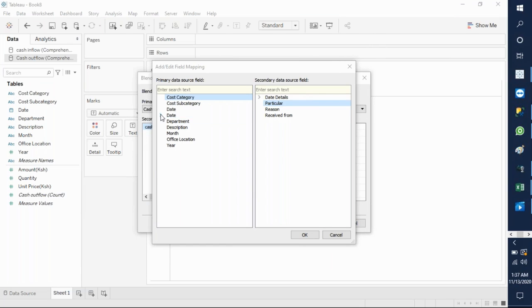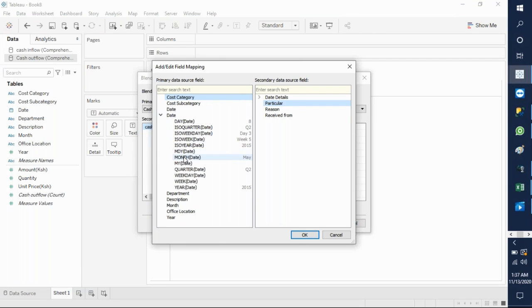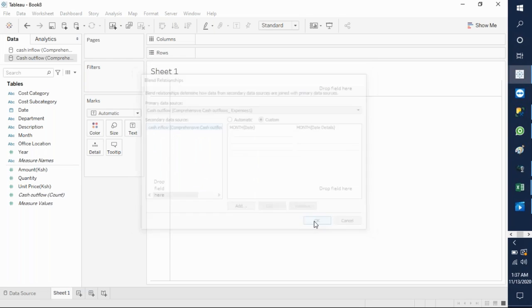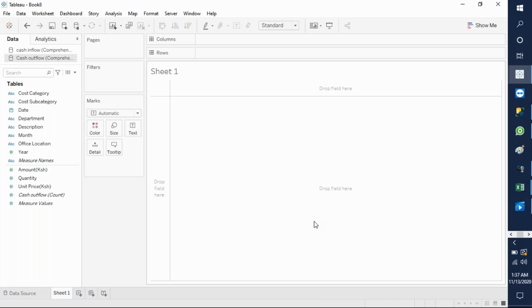So I'll select date and pick month, because I'll be using month most of the time, and even here we can see we have month. So I'll select month here, and also I'll come here and select the same, that is month, and I'll say okay, and also say okay. So I have created a relationship to my data on date, so that when I need anything to do with relationship, I will be combining them.